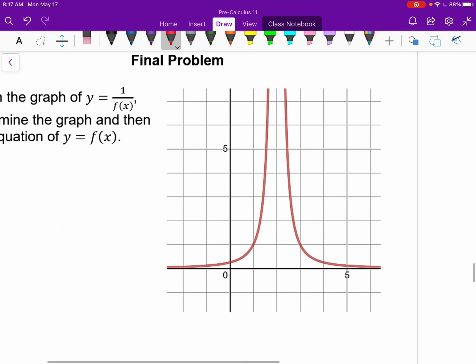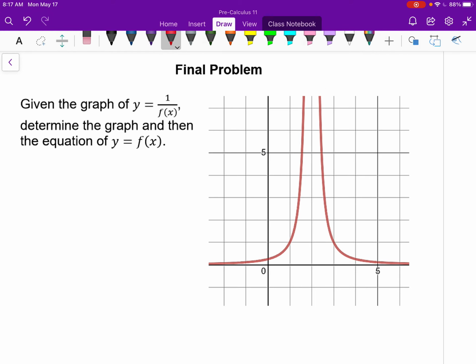Other way around. I give you the reciprocal. You want to think what was the original function. This is the reciprocal of what, essentially? Well, what can I see here? I can see there's a vertical asymptote at -2. And I can see there's a horizontal asymptote on the x-axis. But that doesn't do me much good because all of these have had that. Actually, maybe before I go on, if I know there's one vertical asymptote only at -2, that means I know the graph of f of x, because again, what I've given you here is 1 over f of x. But we want to figure out what is f of x.